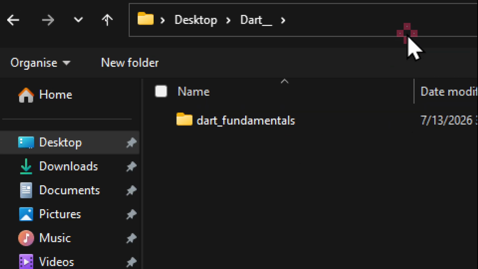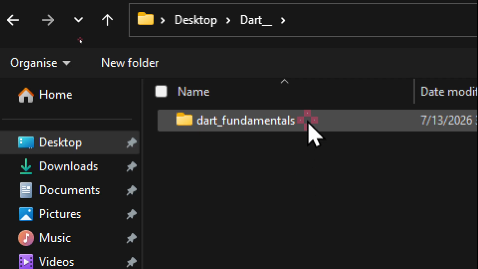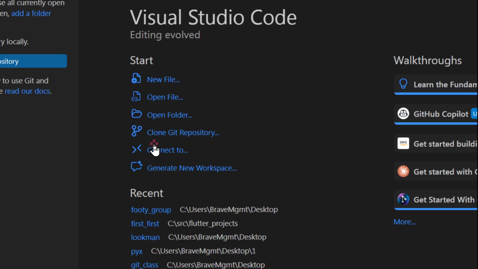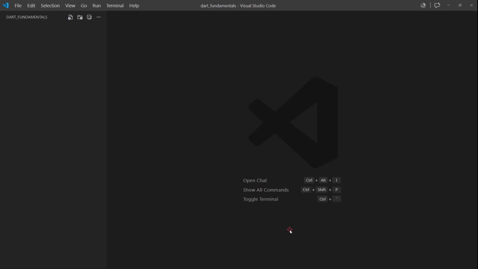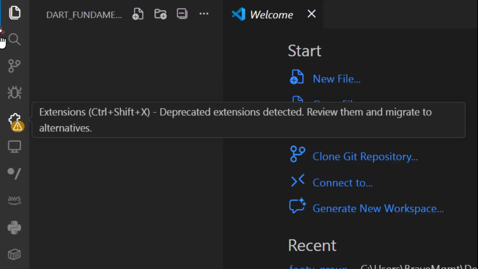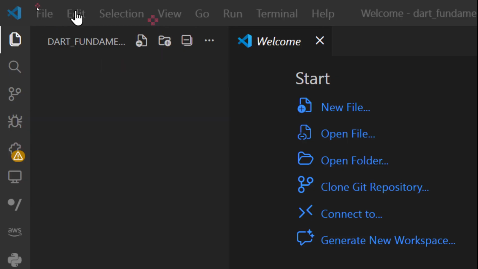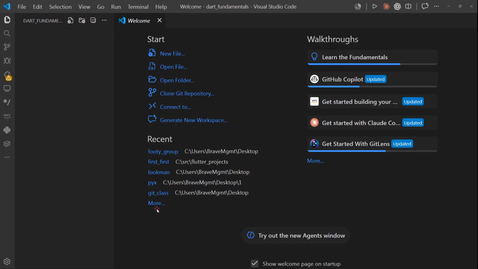And well, I'm on my desktop, of course. So inside it, you will see the folder which you created. Just click on the folder once, and when you do that, click on Select Folder at the bottom there. This is going to open the folder for you inside of your IDE, your Visual Studio Code. Okay, very good. And you are going to see more like what I have here. Most especially you see the folder name here, which means you have successfully opened the folder you want to get started with.